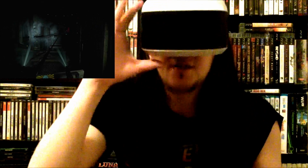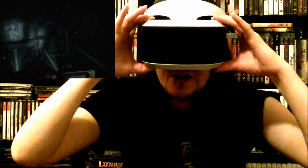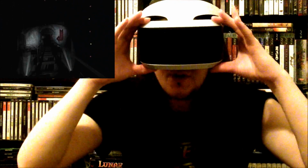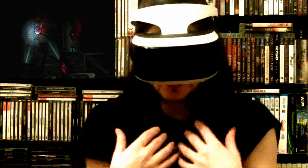Now, on the bottom, there's a button right here, and it brings the headset out and in, like this. So what you do is you put it on your head, and then you push it in for how immersed you want to be, and it shows how smooth it is. So now you have the headset. You can see a little bit below you.